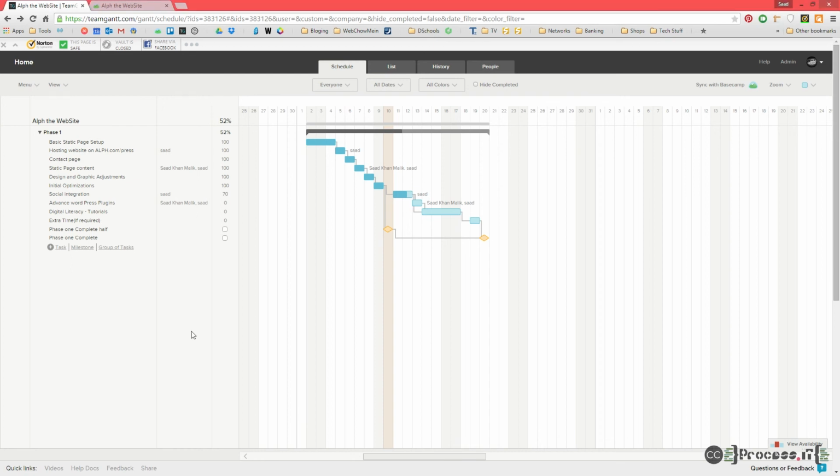Just before we end this introduction, I'd like to mention that TeamGantt has a bad habit of being very dodgy from time to time. Sometimes the integration does not sync so well, and you might get some odd results when you're trying to query a page. In that case, just refresh, or perhaps close the tab and open it anew.